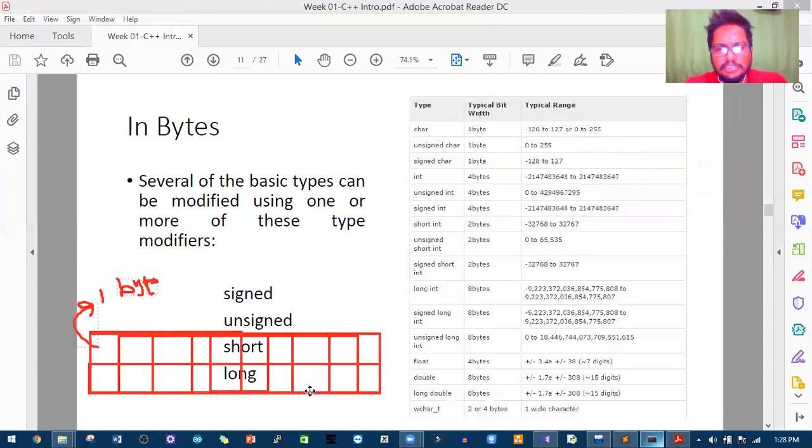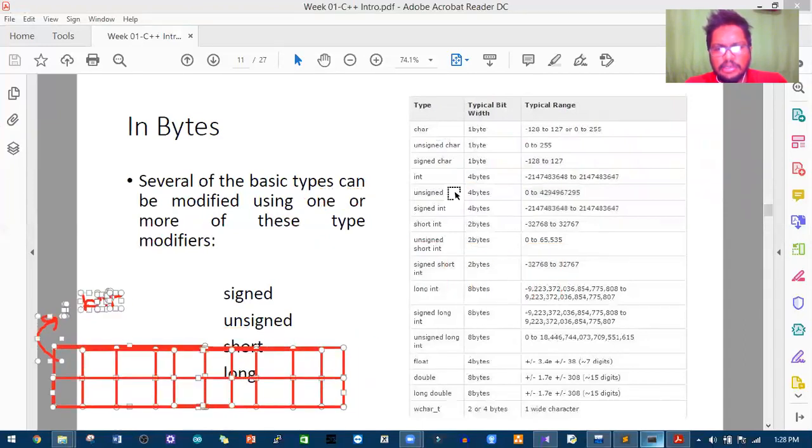Here you can see an integer takes 4 bytes. One integer variable takes 4 bytes. That's what it says.